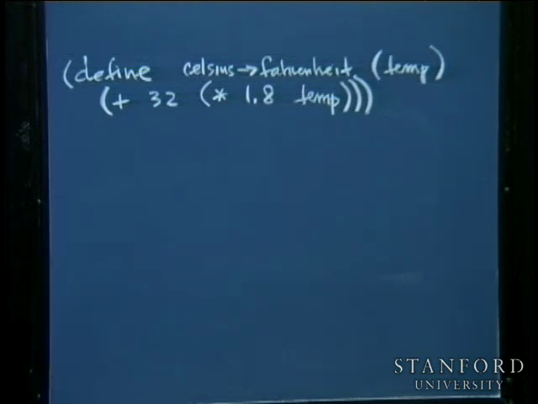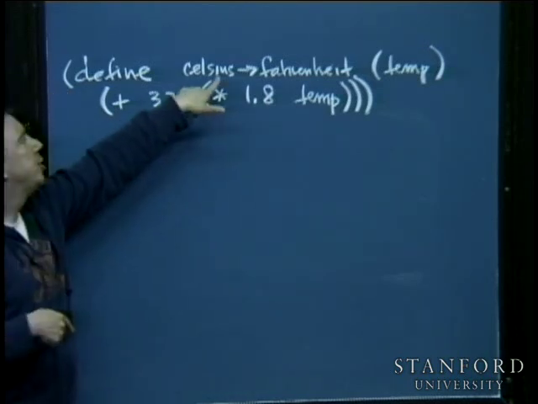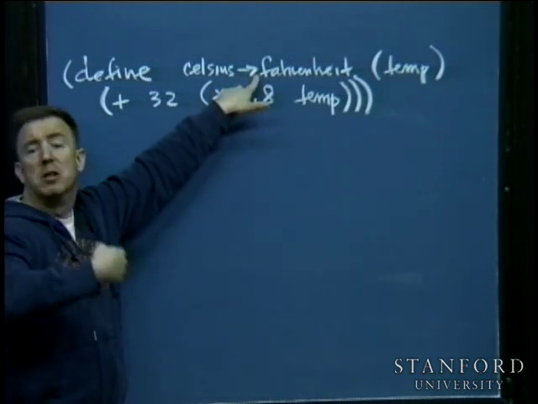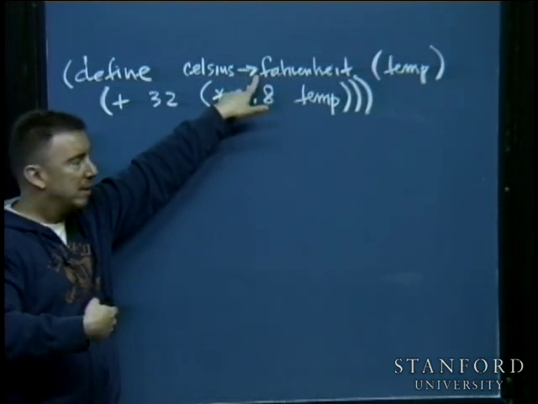Okay. Now, you're not necessarily sure what the syntax is. You can kind of see that the right numbers come up in the conversion of Celsius to Fahrenheit. Okay, so I want to scale 0 degrees or 100 degrees by 1.8, okay, and then actually add 32 to it. And that's how I get 32 or 212 out of it. So I'll go over syntax later, but what's really happening here is that in a Scheme environment, which is an example of a functional language, it associates this as a symbol. And the actual dash and the greater than sign forming an arrow, that's actually a legal part of a token in Scheme.